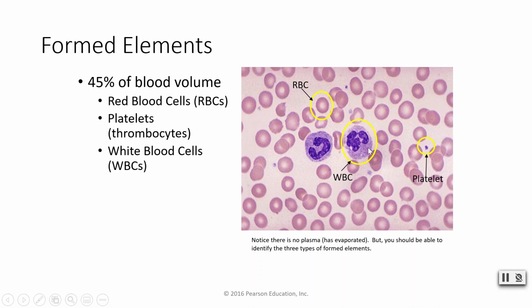The white blood cells are very easy to spot. They are giant and they are purple, usually. We will talk about individual white cells in a minute. And then your little tiny platelets. Your platelets are involved in blood clotting. They are really just technically fragments. So it should make sense that they're much smaller compared to red and white cells.